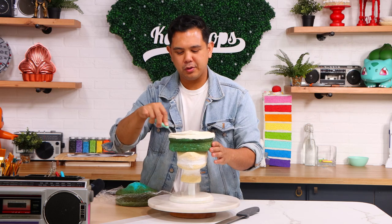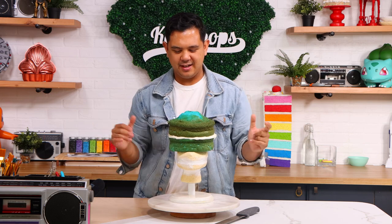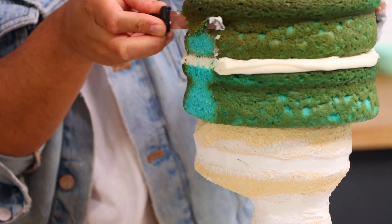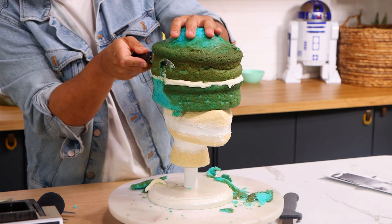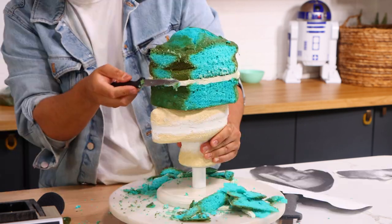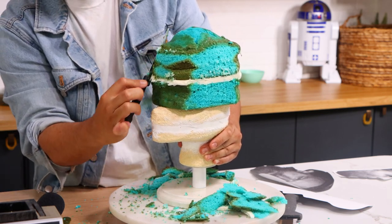I'm gonna add buttercream in between my layers, and then I'm gonna add my second layer of cake. Now my cakes are stacked, I'm ready to carve. To create Obi-Wan, I'm using 10-inch round cakes. I'd probably use 6-inch round cakes if he didn't have so much hair, but this guy hasn't been to the barbershop in like 5 years.